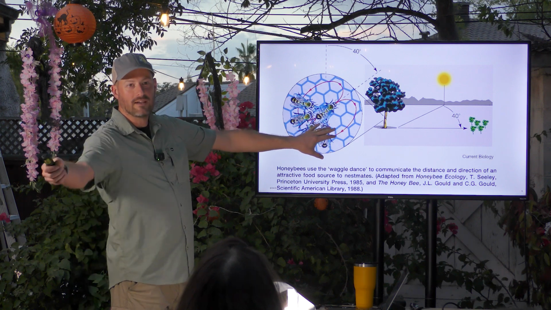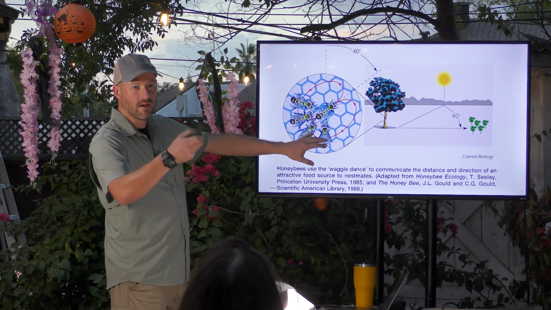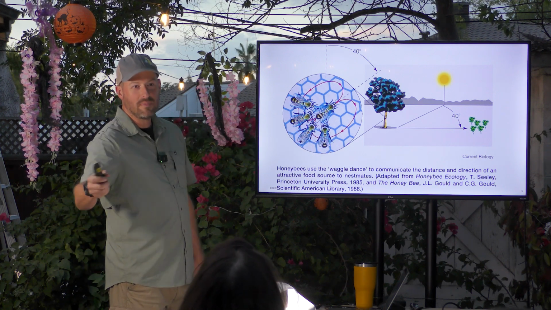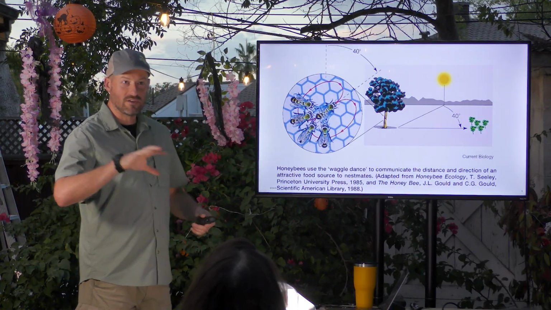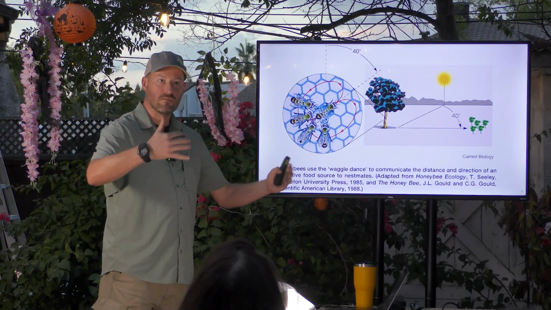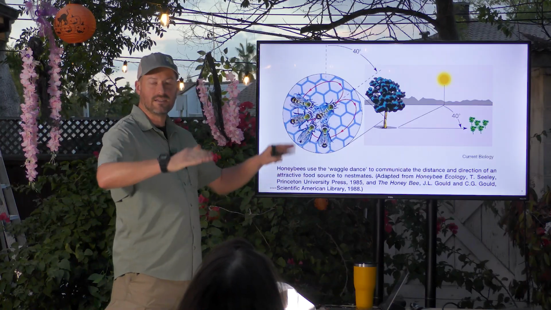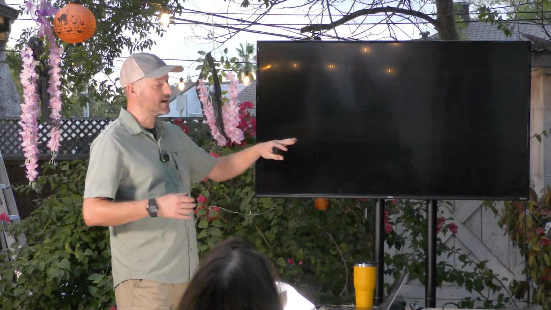If I go back and I find something that's not that great and I want to tell everybody, no one's really going to care. But if one bee comes back with an awesome new food supply, it says, hey, come check out what I got. And then more bees go out there, and if they like it, they're going to tell more and more. So word of mouth and a quorum kind of dictates what they're harvesting at that time.